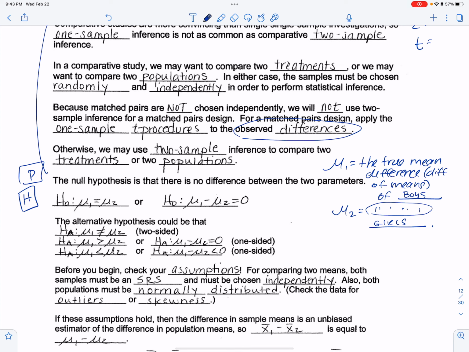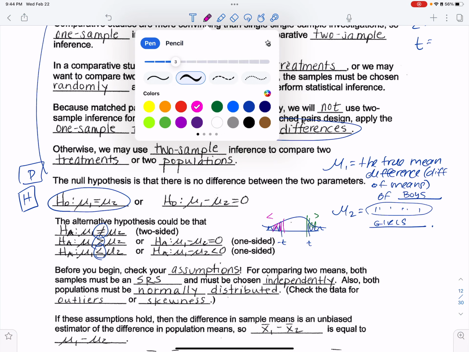Secondly, my H, which is my hypotheses. We are starting to assume that the two populations are the same. You can write it either as mu1 equals mu2, or the difference of mu1 and mu2 is equal to 0. My alternative hypothesis is either going to be not equal to, greater than, or less than. Remember, when it's not equal to, I'm going to have a T procedure that is on both sides. When it's one-sided, this one here would be greater than, and this here would be a less than for my Ha. And then, of course, the blue one, which has both sides, is going to be a Ha is not equal to.